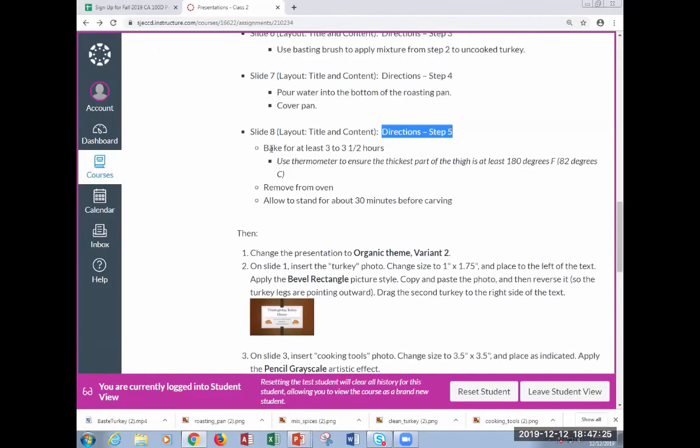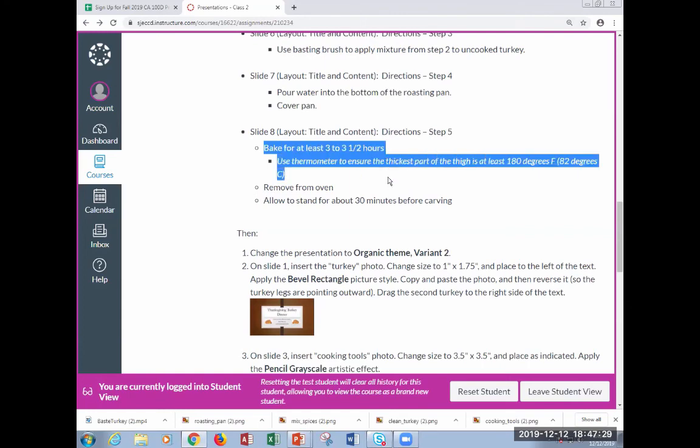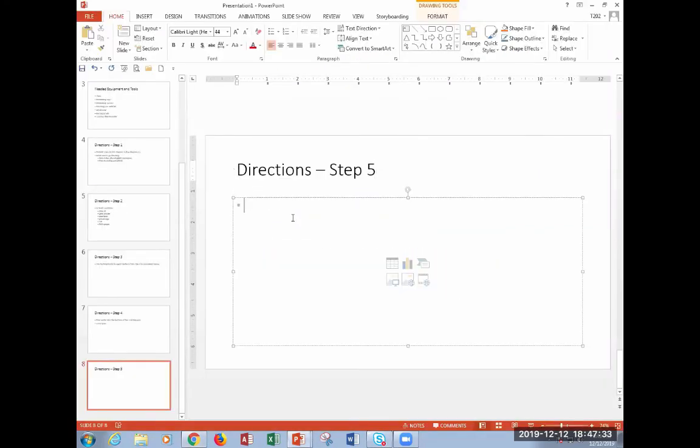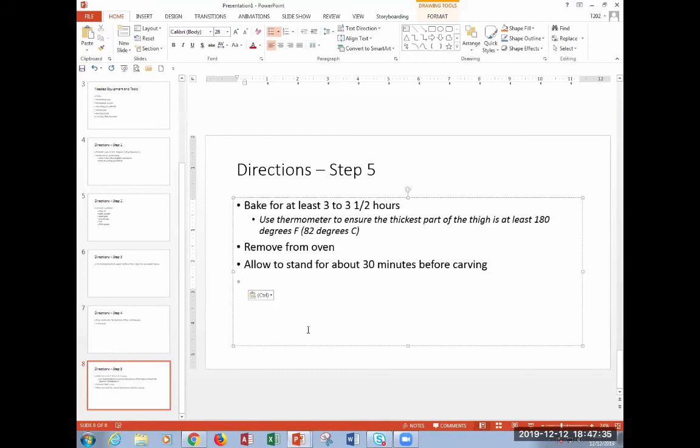Step number 5 is to bake for at least 3 to 3.5 hours. I want this to be 1/2, so I'm going to retype it. If I retype it in as 1/2, it's going to convert it into the 1/2 symbol.